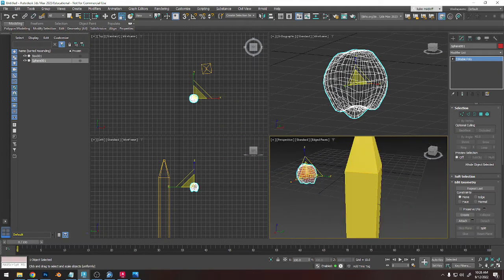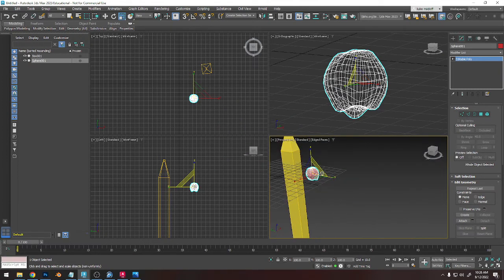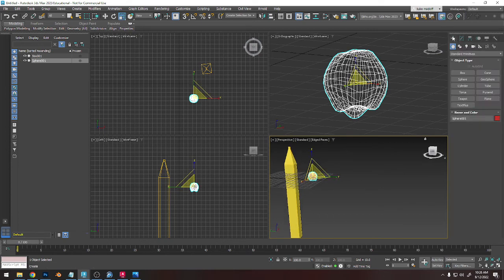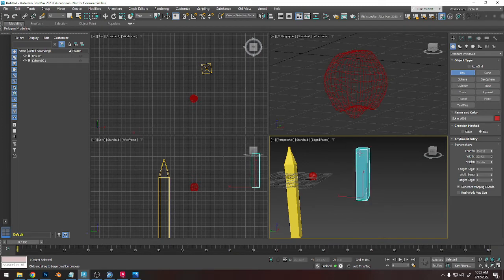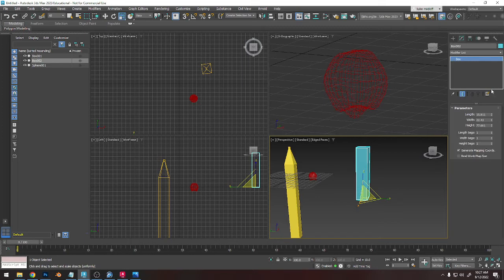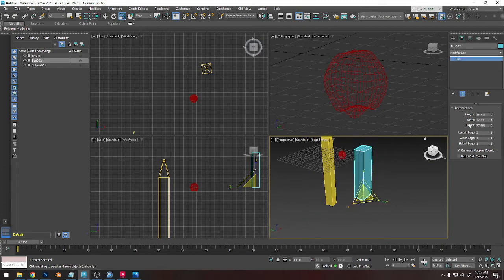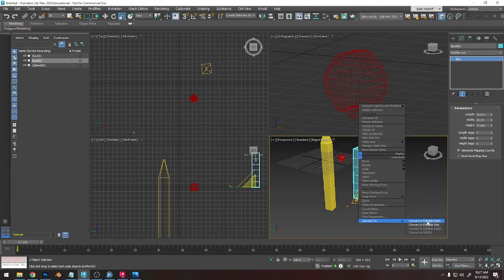And now I'm going to make a banana. So we made a pencil, we made an apple, and we're going to make a banana. So I'm going to go to the plus sign. I'm going to create a box, drag it up about like this, and I'm going to click on the Modify tab to the right of the plus sign. I'm going to change the length segments, the width segments, and the height segments. First, the length segments to 2, the width segments to 2, and the height segments to 6. I'm going to right-click, convert this into an editable poly.